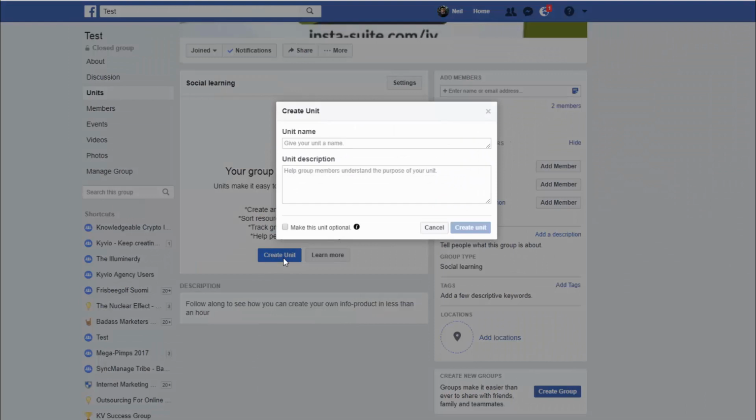Let's create the first unit. So I want to teach people how to build their own information products. So I'll call this one Info Product 101. All right, I can make the unit optional as well, but let's create the unit.